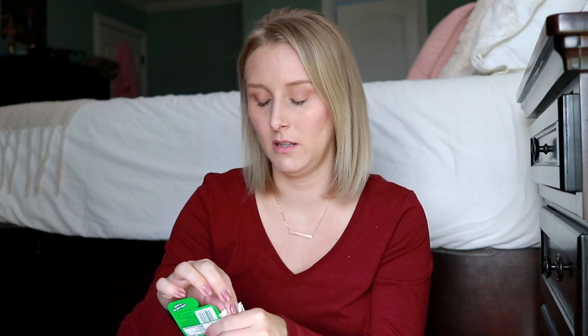I have some Listerine breath strips - I never use those, I don't even know why they're in there. I have my Pure Grace by Philosophy perfume. I love the way this smells - so clean and good. The only thing I hate about the Philosophy perfumes is they do not last. This would be my Holy Grail perfume if it lasted, but it doesn't. It's nice for a little touch-up though. I have dental floss because I'm always getting stuff stuck in my teeth. I have a lens cleaning wipe for my glasses. I have headphones that I can't even use because my phone doesn't take this kind of jack, so I'm actually going to take that out. I also have nail clippers - I can't tell you how many times those have come in handy. I use them to cut off tags.